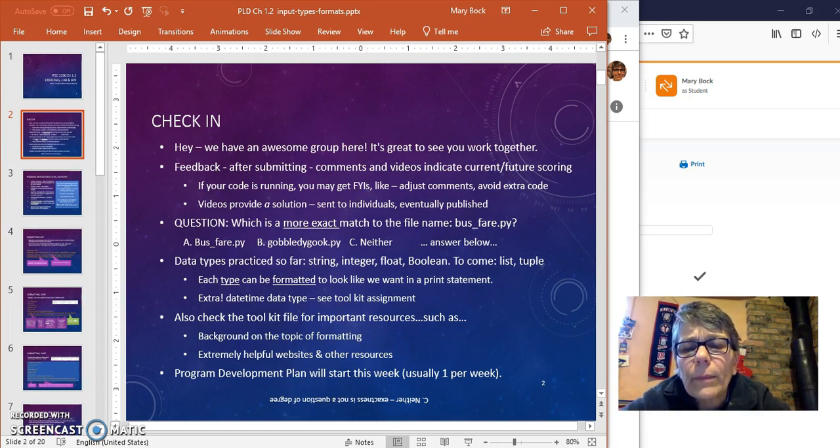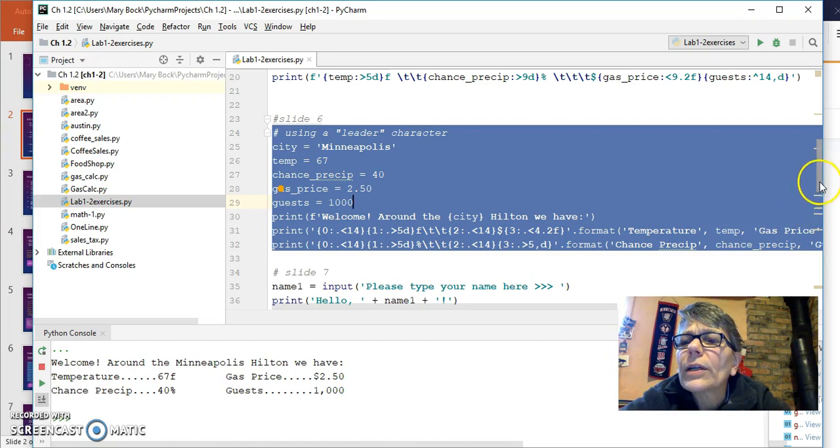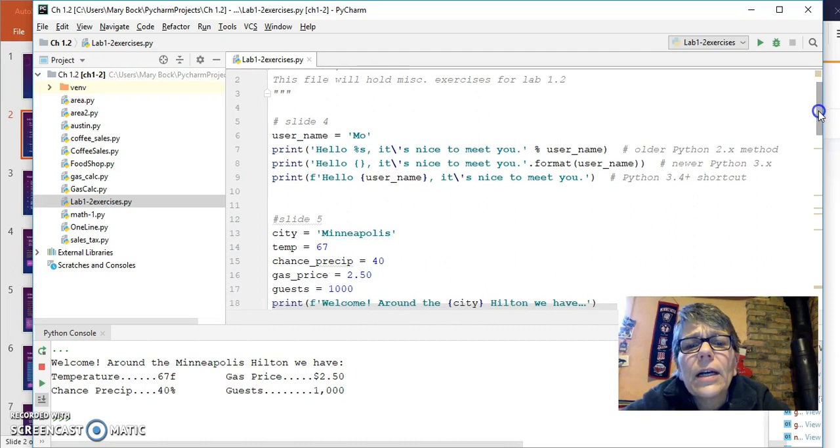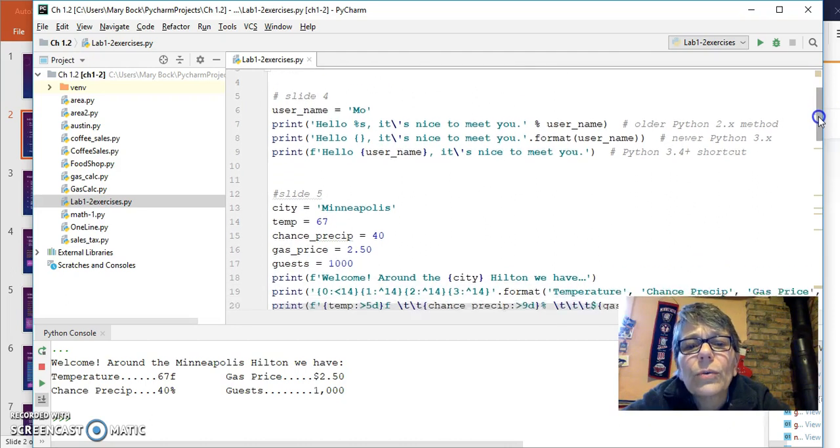One of the most common ones is, are you following the conventions to have a doc string at the top? And what's in the doc string? It should have the author, the date, and the description. It should use the long comment format, and are you using short comments throughout to explain? These are not very informative here. It really should say a little bit more, but not too long for those short comments. Okay? Another thing that I've been giving an FYI on is maybe you're using extra code that you don't need to.